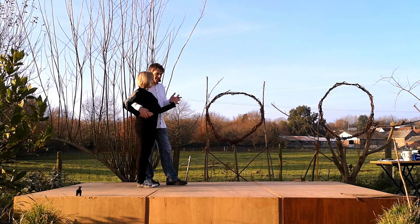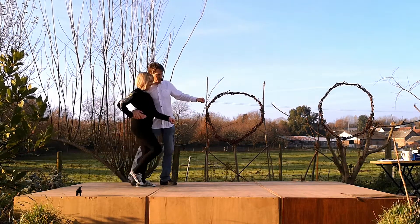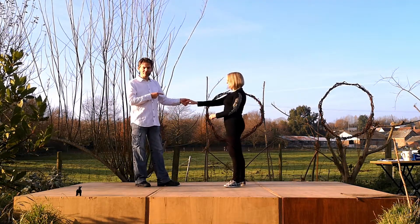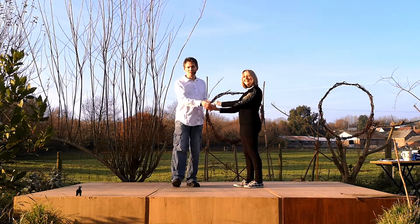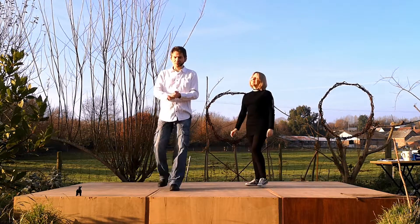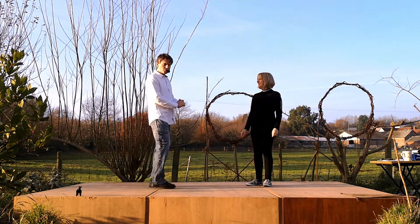That makes everything a lot more comfortable. Taking the other hand on is up to you. We're going to sway back, sway forward, send the lady out, switching to a left to right grip. So on the return we can go to two hands, which takes us into a position where we can do our arm jive. Obviously if you're going to join something else to the end as opposed to loop it, you do whichever hand grip you're going to need for what you're doing next.